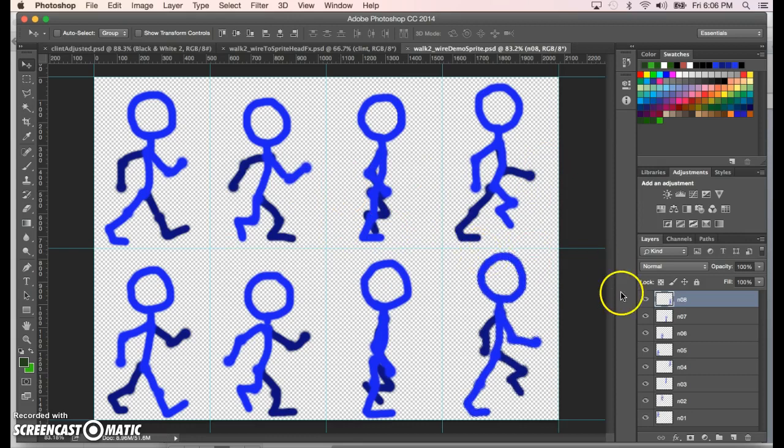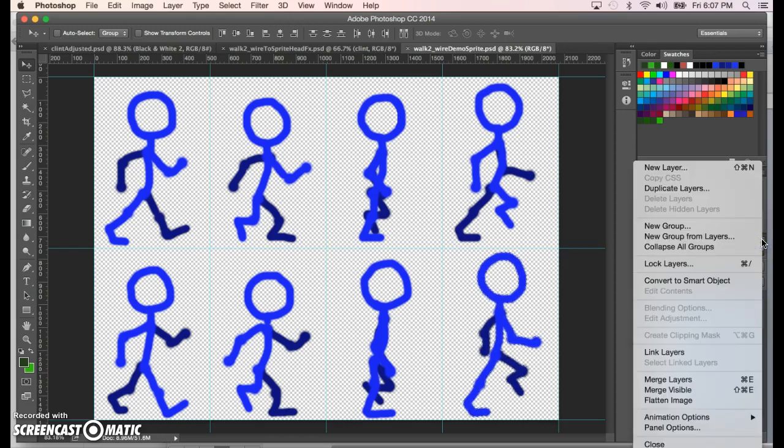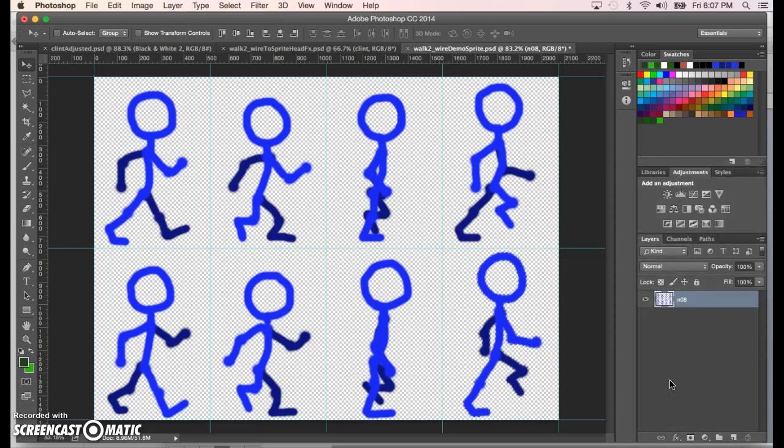Now what you're going to have to do here is flatten this image, so that was good that we just saved that, because we can go back to it not flattened if there is a problem and we need to move something. It might be easier with them on layers, but we'll select all the layers and then we'll go to merge layers, and so now everything is on one layer.